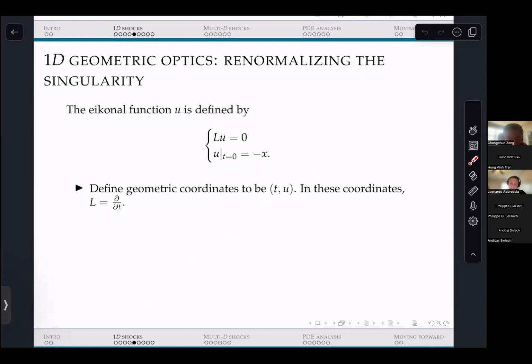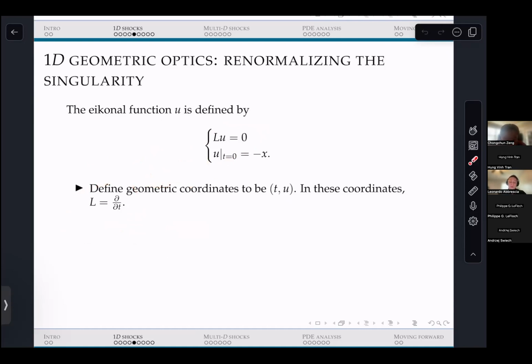So first of all, what is this vector field L with respect to these coordinates? It's nothing more than d by dt. In fact, I can prove this for you. You write this as alpha d by dt plus beta d by du. Then what is beta? Beta is 0 because of this. And what is alpha? Alpha was 1 because, well, what was L? L was d_t plus (1 plus psi) d_x. So Lt was equal to 1. And that proves that L is equal to d by dt in these coordinates.